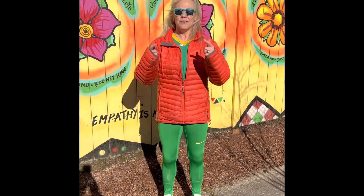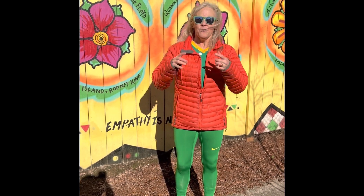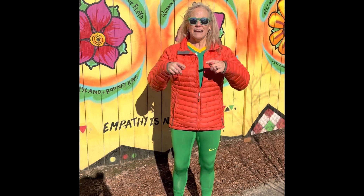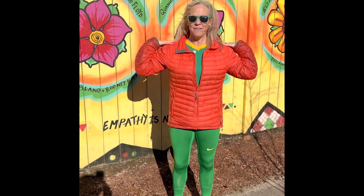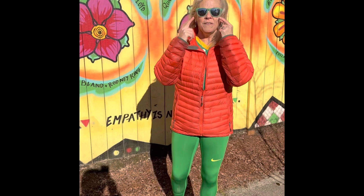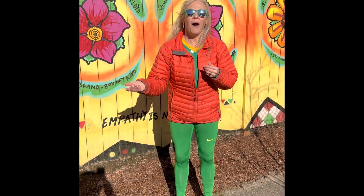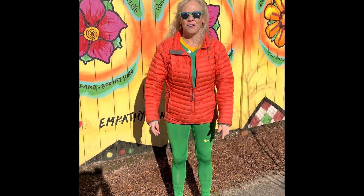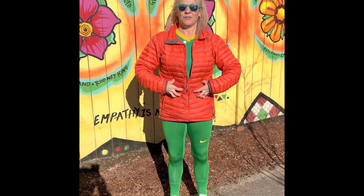Number three: breathe through your nose. Breathing through your nose is what I call lazy girl core — it gets three core muscles to kick in and will help stabilize the middle of your body simply by breathing in and out through your nose into your diaphragm. Keep your shoulders out of it; don't take a deep breath and have your shoulders go up. Do this right before you go to sleep, when you go for walks or runs, or during any activity. It will help stabilize your core and it's better than doing a million planks.